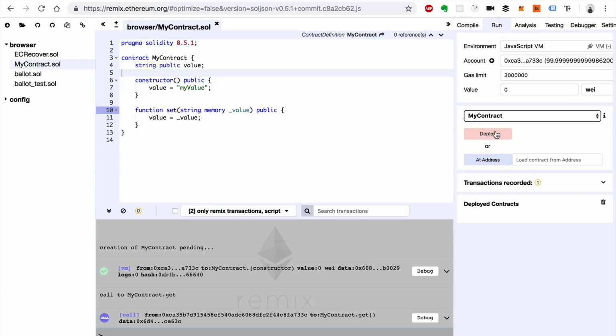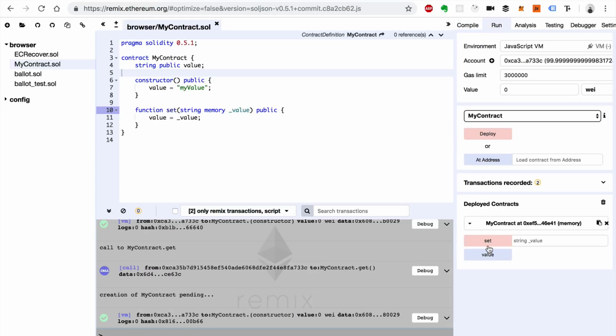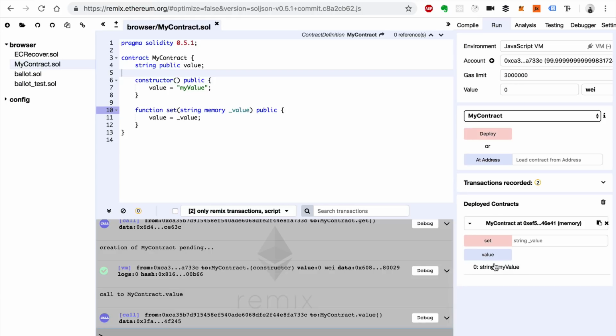And I'll run it. And we'll see that a getter function called value, the same name as the state variable, was exposed to us by the smart contract. And we can see it works just the same way as that other function did. So that's a really nice way to save yourself from writing extra code. You can just get that function for free, exposed to the public interface of the smart contract, whenever you store your state variables that way.